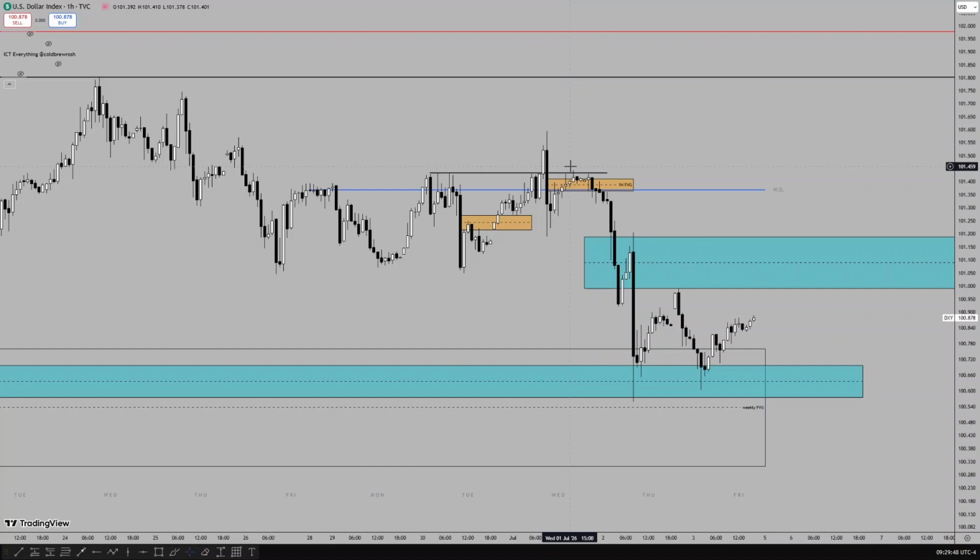So make sure you do your own personal study. Look at how you would have taken advantage of the setup as soon as the 1 hour was aligned, as soon as the daily was aligned. Now, the intraday setup within price trading lower: the London session and the New York session both contributed to price trading lower. You just need to stick to the daily and the 1 hour trend, and you can easily find those day trading setups. You can easily find those scalping setups in price.